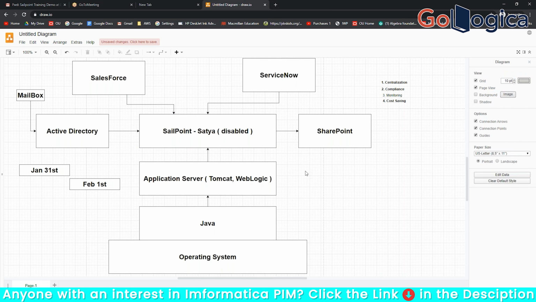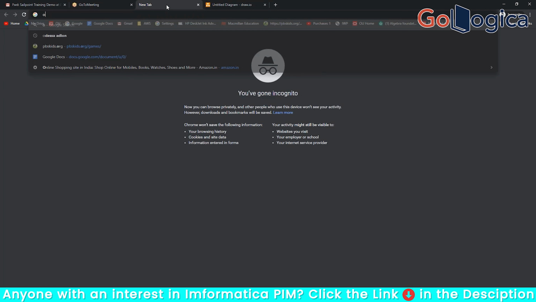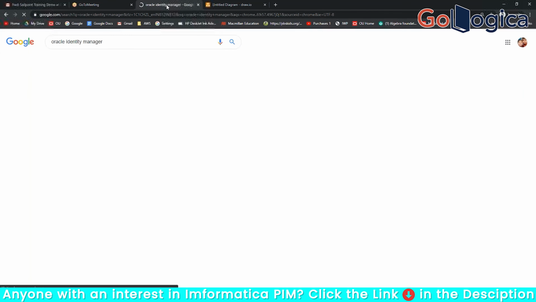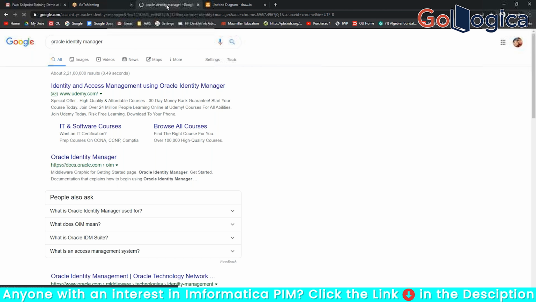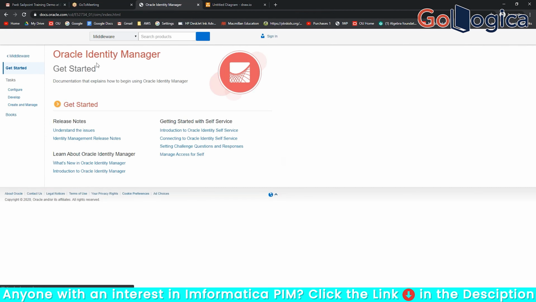Now, do you know any other tool in the market other than SailPoint competitors? Before SailPoint, there was Oracle Identity Manager. Because it's Oracle, it was at its zenith, a lot of people used it, and it's a very good tool, but a little bit complicated.